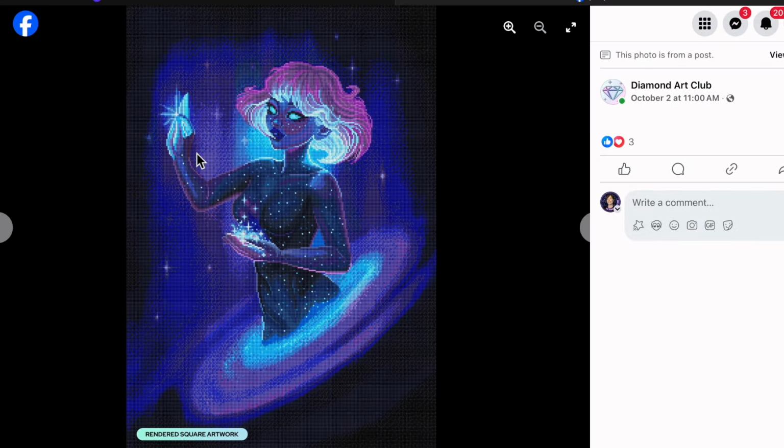If it's not a white AB, then I would venture to say some of the blue might be fairy dust. Definitely, whichever is not the AB will be a fairy dust diamond, because I do tend to think the white will be the AB and the blue will be the fairy dust, because I think that would look really pretty. They could also put some white ABs in her hair here.